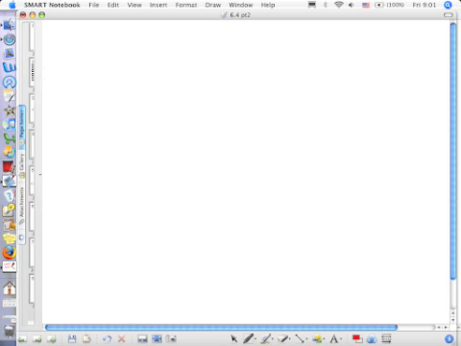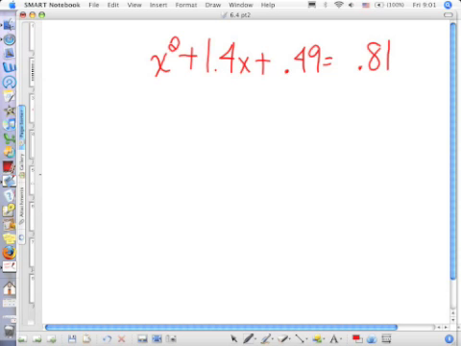Let's do twenty-one. X squared plus 1.4x plus 0.49 equals 0.81. Alright. Now, we don't want to get rid of these decimals because then we're going to put a number in front of x squared. We don't want that. But if you just look at 1.4 and 0.49 and just imagine it without the decimals, that's 14 and 49.